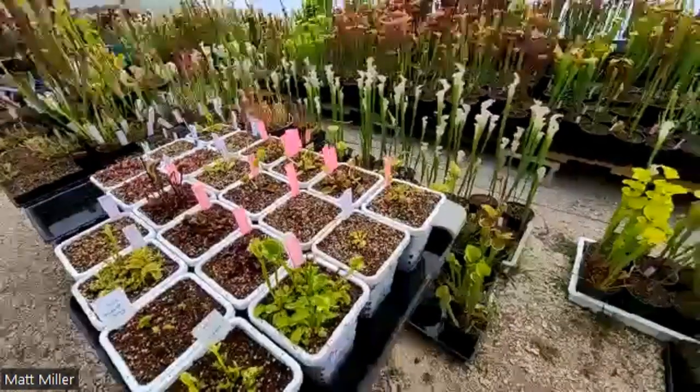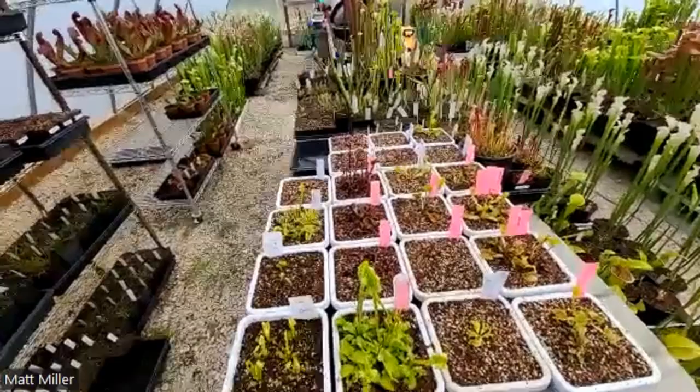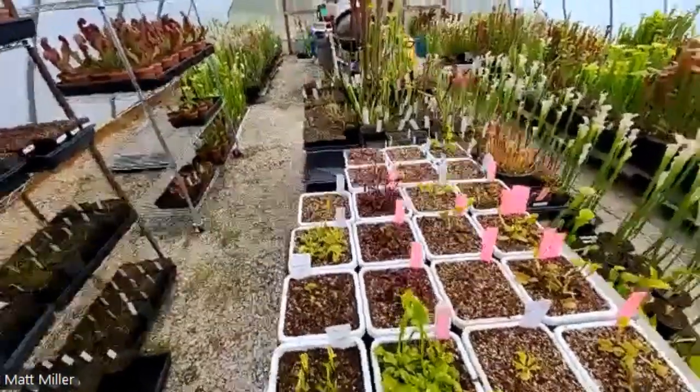And when you were saying you're trying to get a red werewolf, you have 200 or 500 seeds, and those are under your grow lights, or you surface sowed them somewhere? No, I tissue culture. When I start seed, other than when I'm trying to get a new giant, I'll start seed in tissue culture just because it speeds the process up immensely.